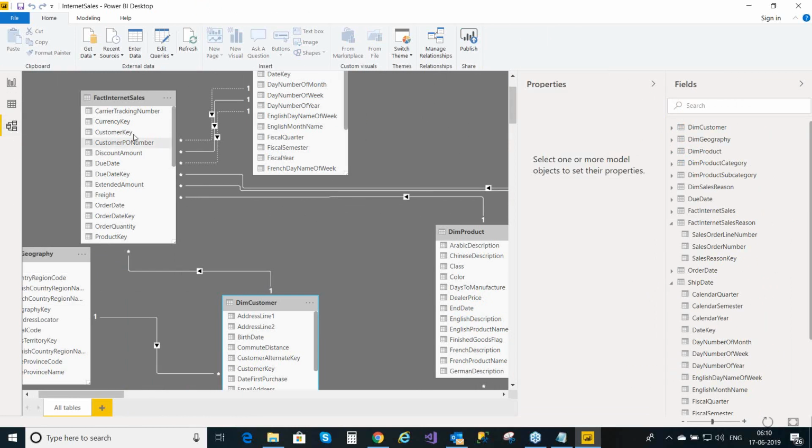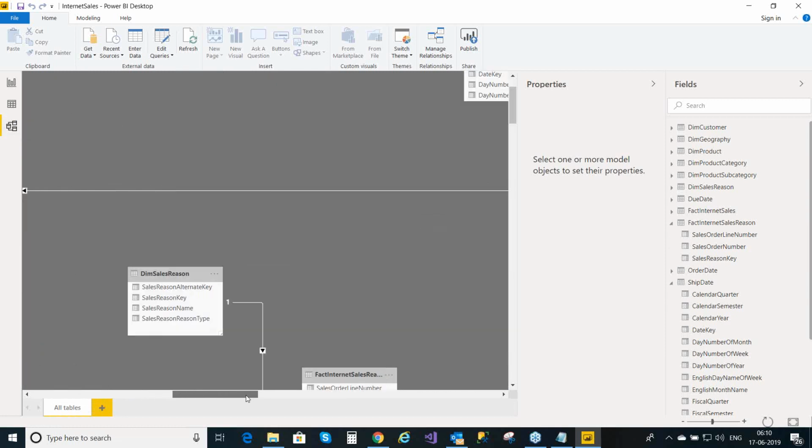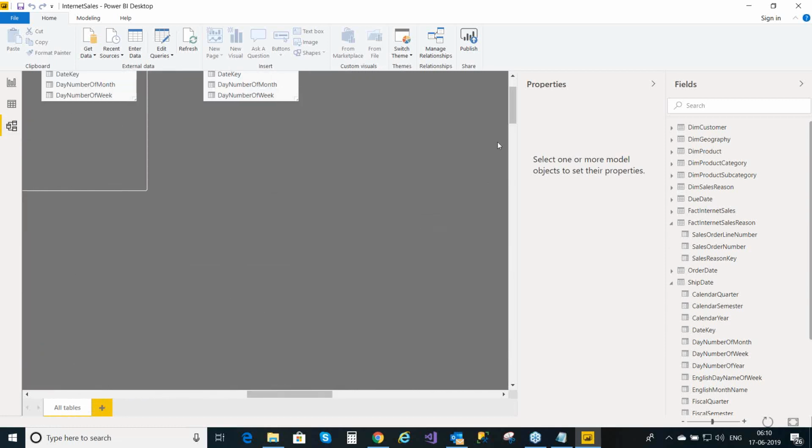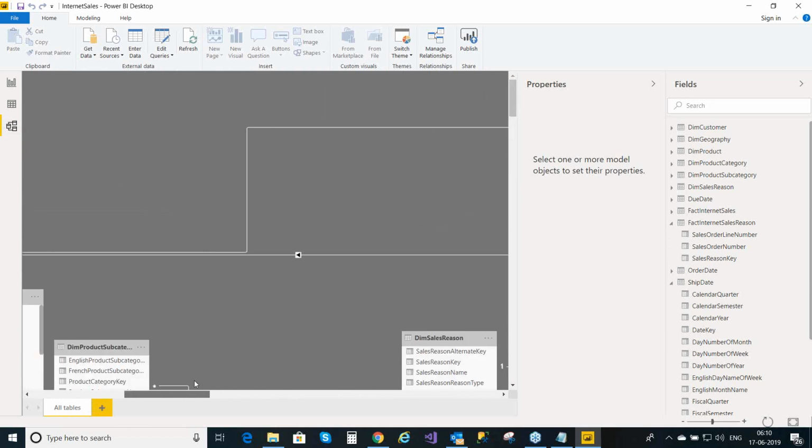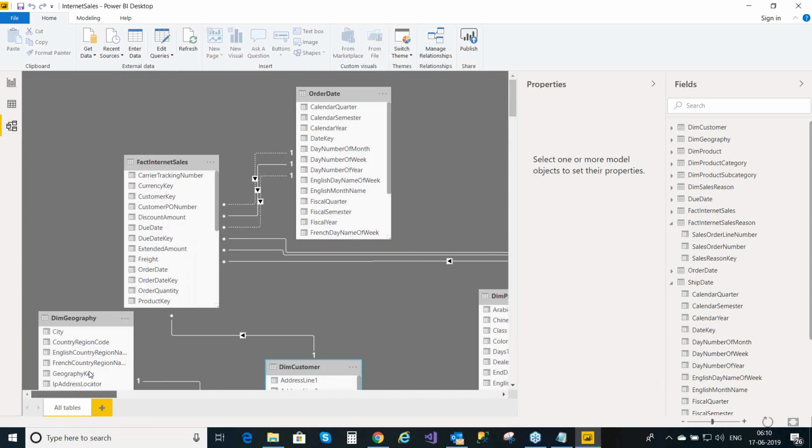One more thing is I also want that based on my order and line number, I want to see what is the count of the sales reason types for each of my orders.